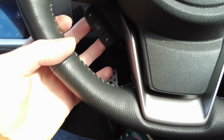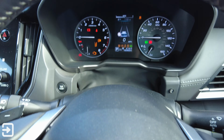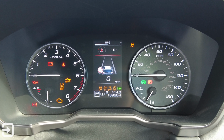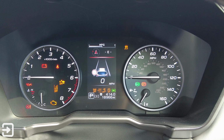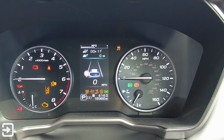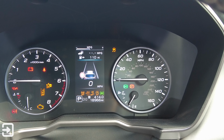And also there's a few buttons down here. So we've got an information button and then 2 up and down arrows. And then what you can do is cycle between different displays. So you've got no device connected, the compass view as well, tire pressures. So you get a little bit of a widget display up in the top there. How long you've been driving for, MPG, how much fuel you've got left as well.